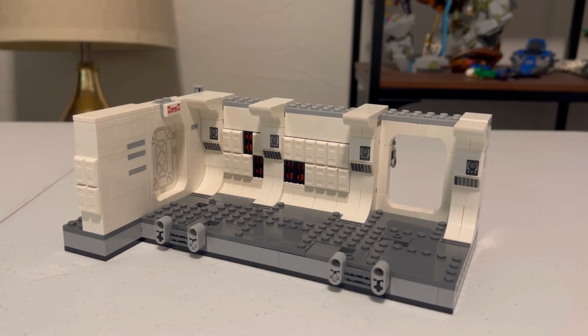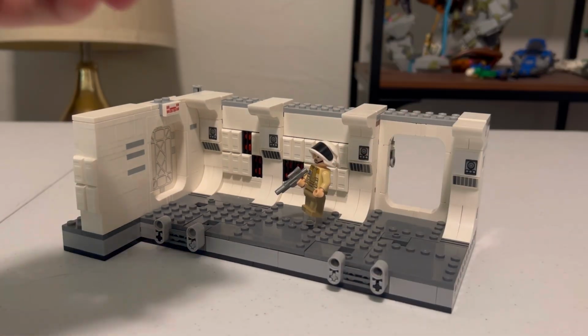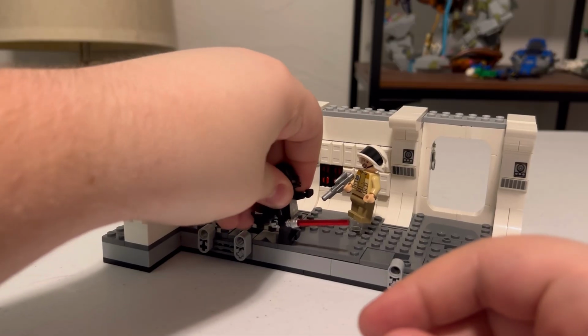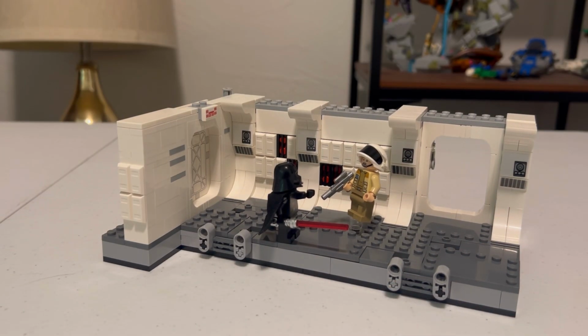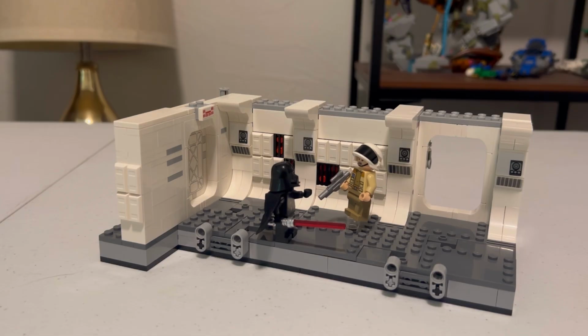So we get Captain Antilles, place him up, and then you can have Vader interrogating him for those Death Star plans, which I think is a fun little thing you can do. Yeah, all in all, a very good build, very good figures.